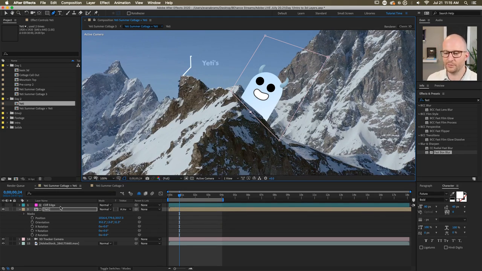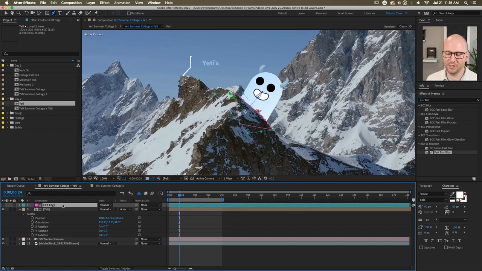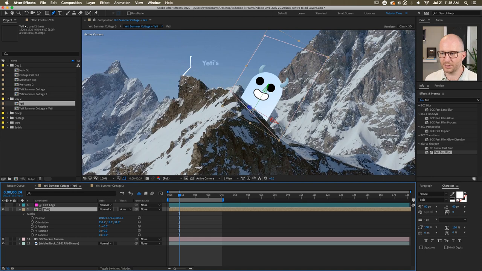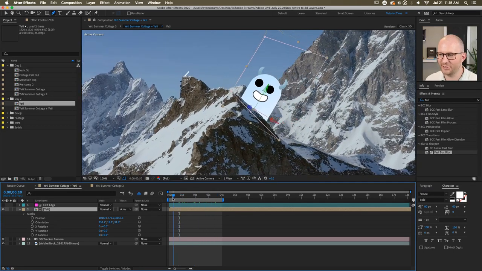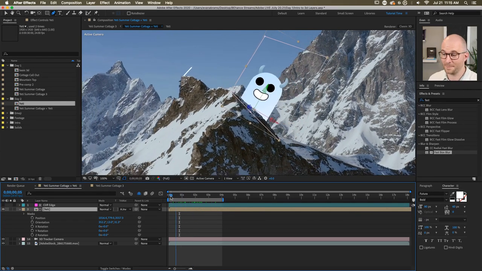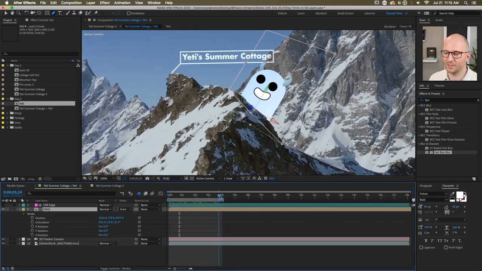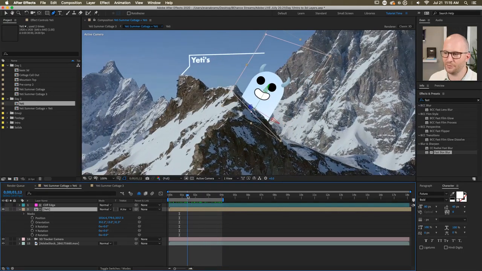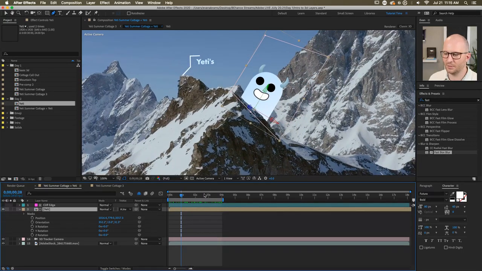So instead of going through all of this cliff edge rigmarole, we could have just created a mask on this layer and attempted to move and massage all of the points to be exactly this line as it changes. But you're guaranteed that that's going to change every frame. That's going to be very difficult. But sometimes that is necessary. We may have to keyframe this line depending.